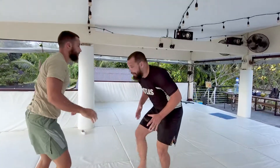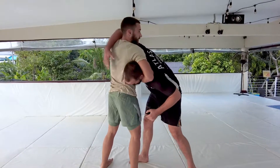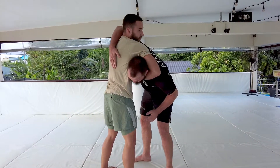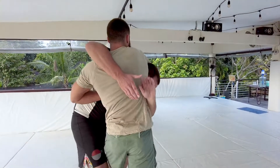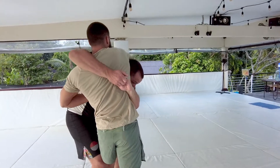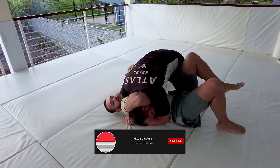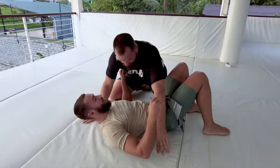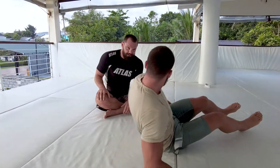The same thing applies even if you're standing up. Sometimes what's going to happen is they're going to put you in a front headlock from standing and lock the guillotine. I'm going to throw my arm over your shoulder — this still isn't a great position for me, but sometimes I can turn the corner and lock. Now I'm just going to bump you with my knee, and we land in that same position where I can get you with the Von Fluchok. Getting that hand over the shoulder is going to help relieve a lot of the pressure on the side.